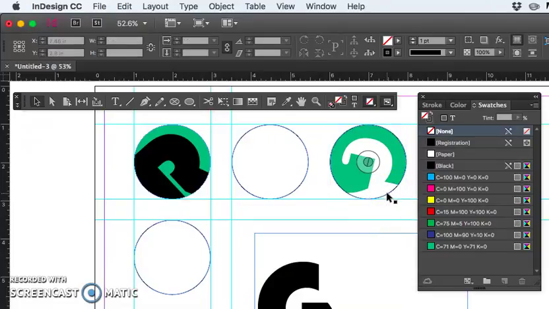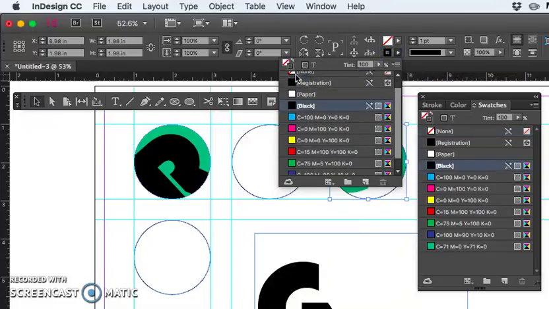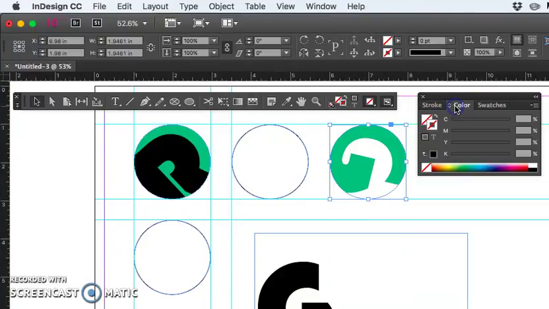Selecting the actual container. Coming to the stroke, I can say none up here just as well. The outline is gone. It's the container I want to add color to. In this case, I'll come to color. My CMYK has already been selected here. This time, maybe I'll go to a deeper purplish looking color. I want it to be the fill of the object.